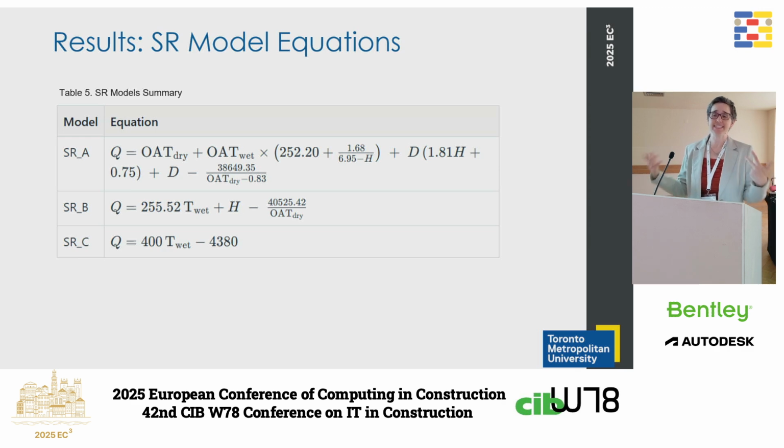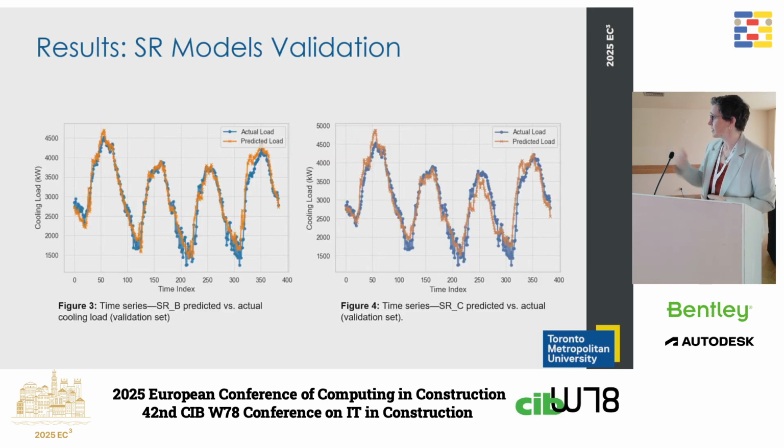You could do it on any standard PLC because this is all very simple PLC logic that you can program. And here's our model validation. So the SRA was actually the most accurate, and we kept that in the paper. What we were really interested in is how easy or how well the much simpler models could actually fit.